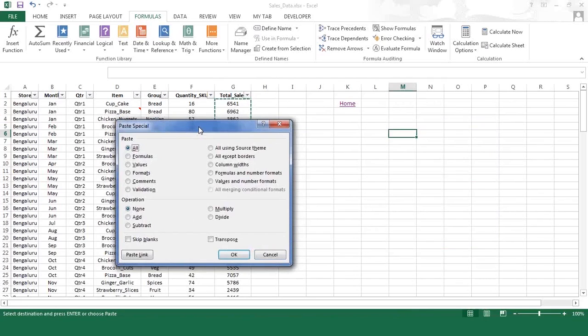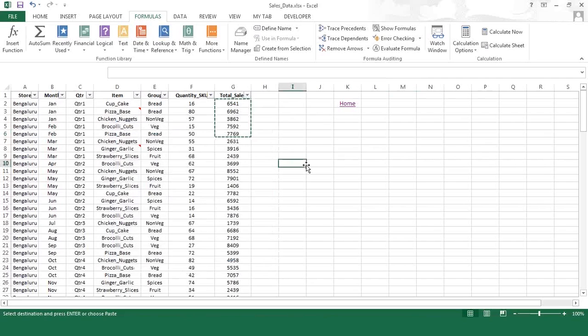Let's say you want to paste the values. Instead of just pressing Control C, Control V, you can right-click on the target cell and choose values and number formats to paste them. In case you wish to paste numbers that are in a row into a column, or from a column into a row, there is an option called transpose here. Since we are discussing copy-pasting, I want to take these numbers.